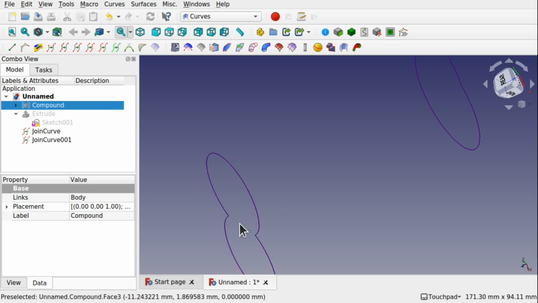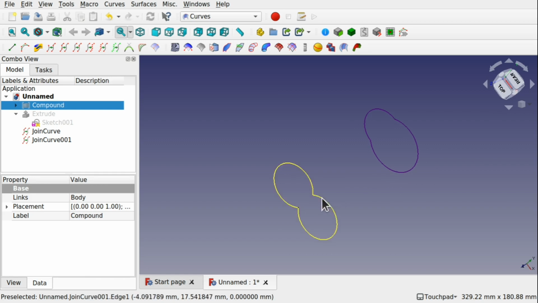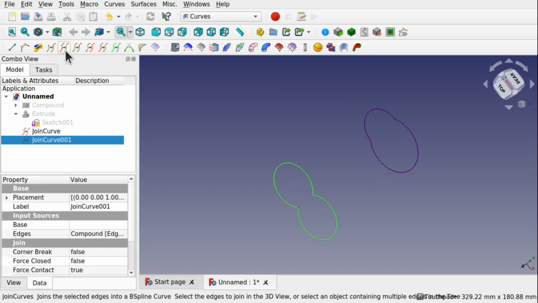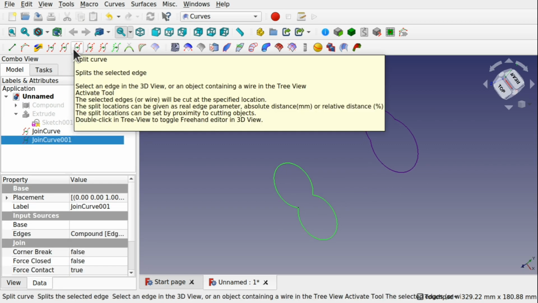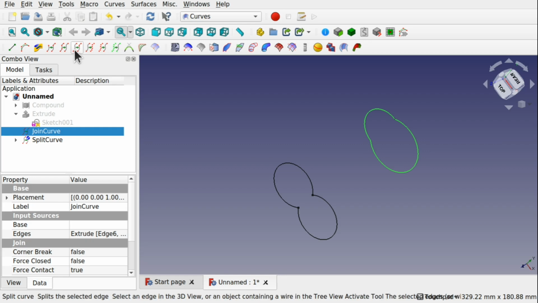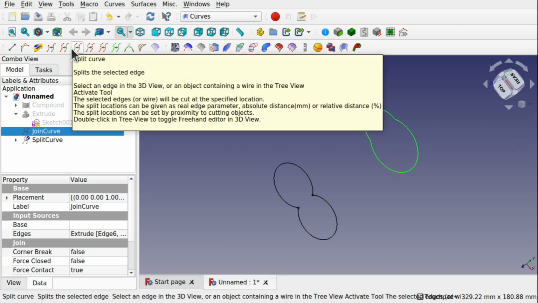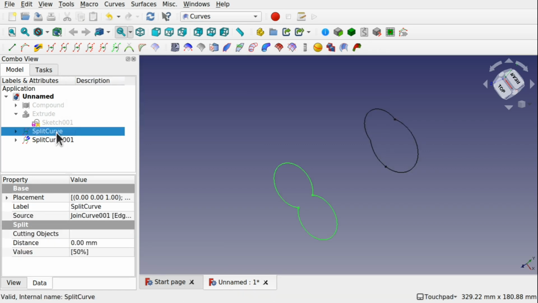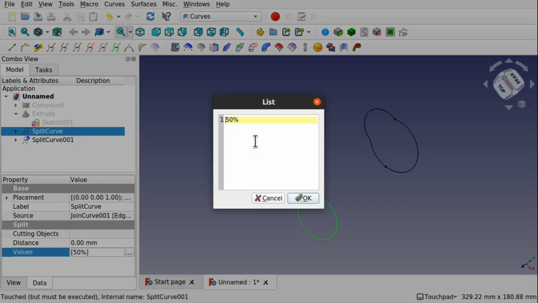So now we've got two shapes. We can use split curves against here. So for instance, I'll take this one and use the split curve, and take this one and use the split curve, and we can add additional splits in here which will make additional edges.